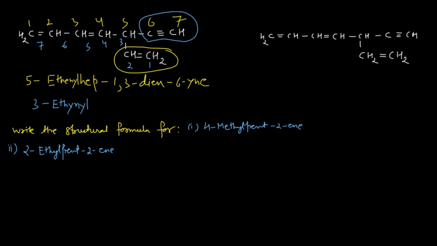Okay. How many carbons are there again? 6. Hept. Okay. And at position number, not hept, it should be hepta. At position number 1, you are having a double bond. And at position number 4, you are having a double bond. And at position number 6, you are having a double bond. Right. Then the name would be heptatriene. Now this is the big problem. This is the big problem. Which is the correct one and which is not the correct one.